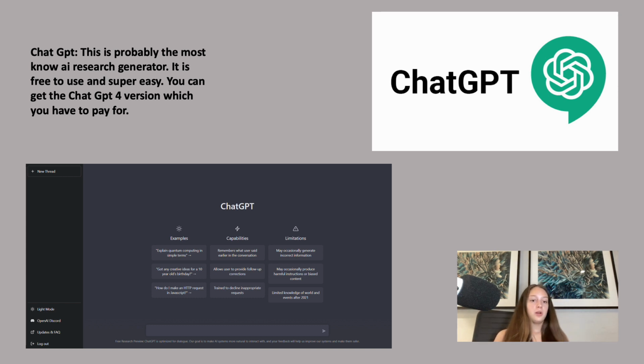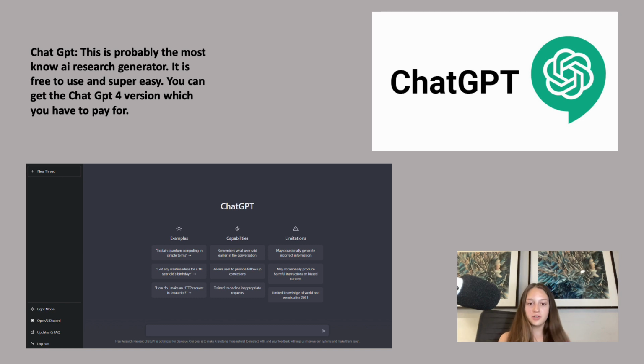ChatGPT is also like a person-to-person conversation. So if you put in, once again, vocabulary for cybersecurity, you can then start saying, give me more, and it will know what you're talking about because it's like you're talking to a person. It remembers what you asked, and it will generate the text going on from that.